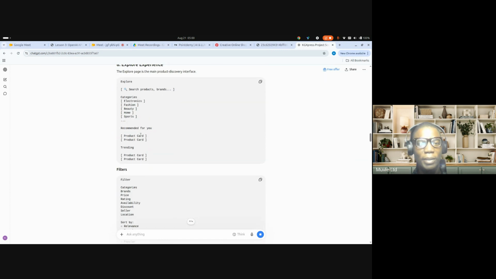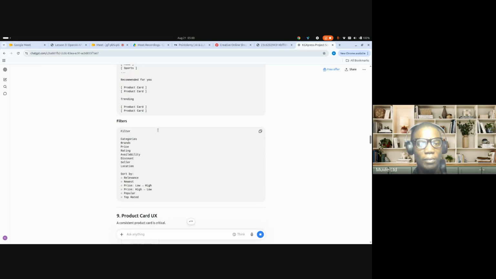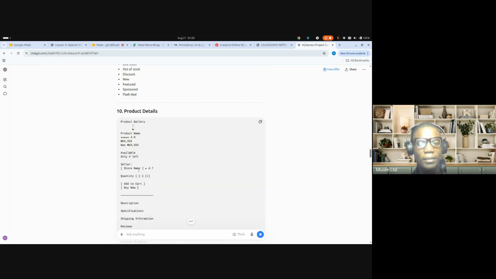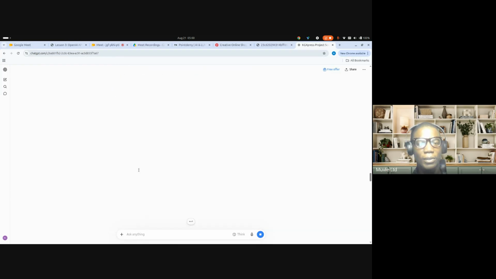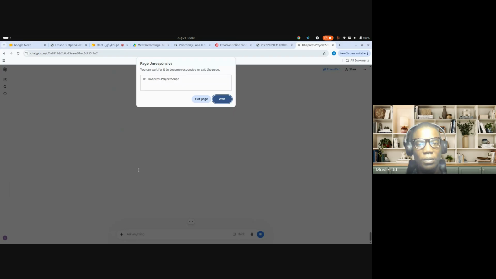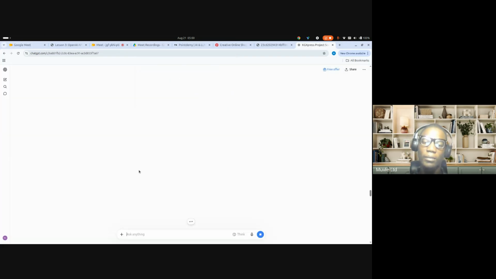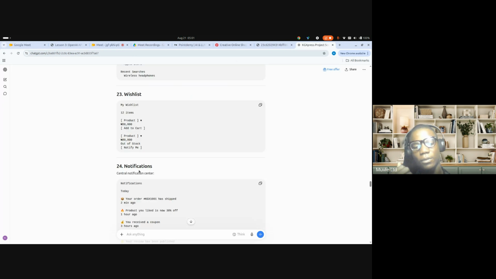The mobile part of it, the explore, the filters, and so on and so forth. Now, our use case is being generated, and at the end of the day, we'll have a full working use case for this particular project. I think the data is too large, so it's going to take a bit of time to load.